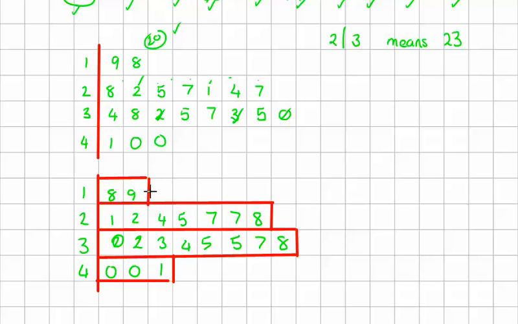I get to see the frequency, which group has the most in it, but I also still get to see the actual numbers, so I can work out the mode and the median and the range and so on, which I wouldn't be able to do in the same way if it was just a bar chart. Make sense? So I've got that, but you wouldn't normally put the bars in. You don't need to. The numbers do the bar, right?